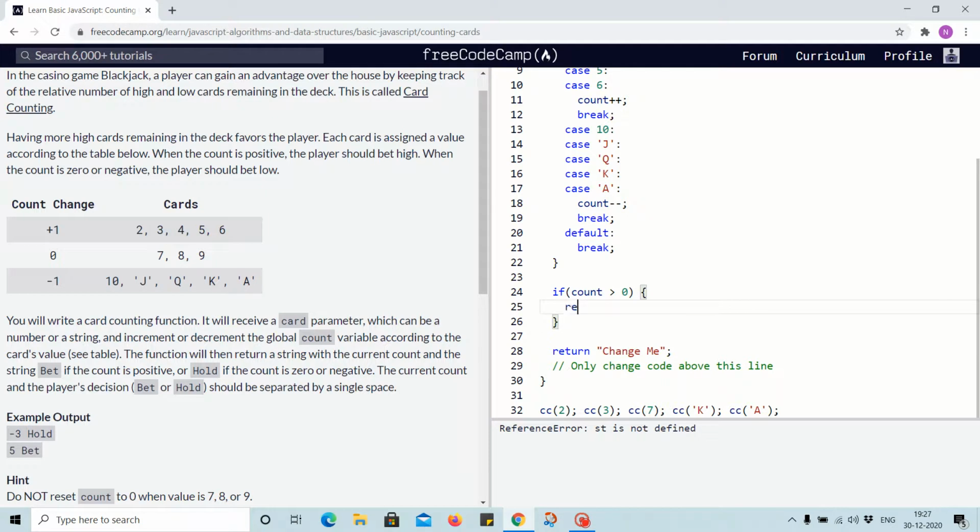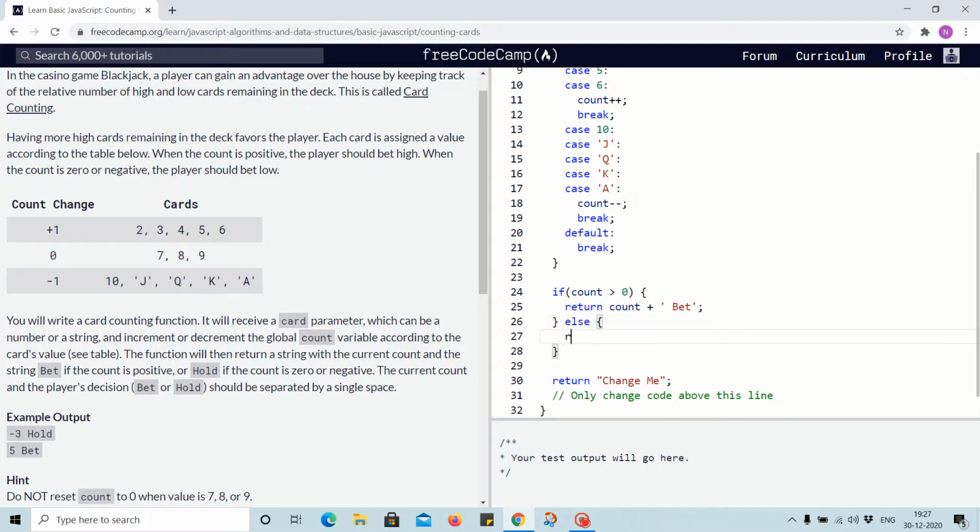So we can do it like this: return count plus space bet, else return count plus hold, and let's remove it here.